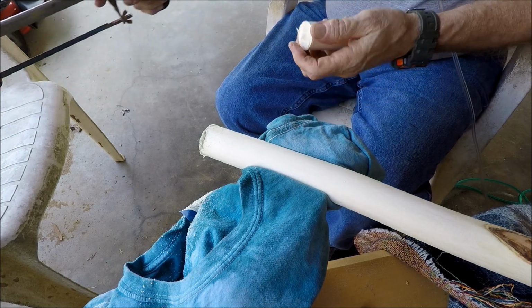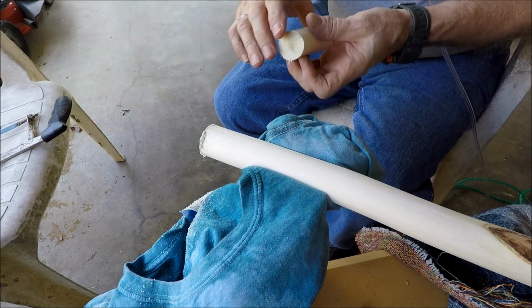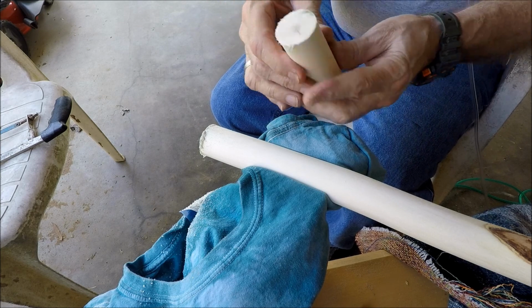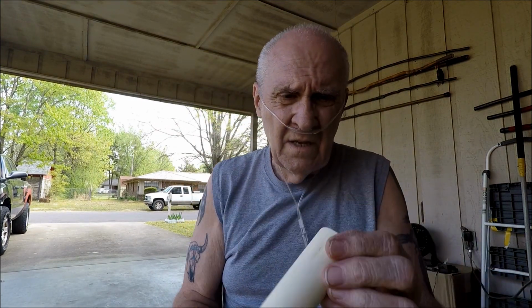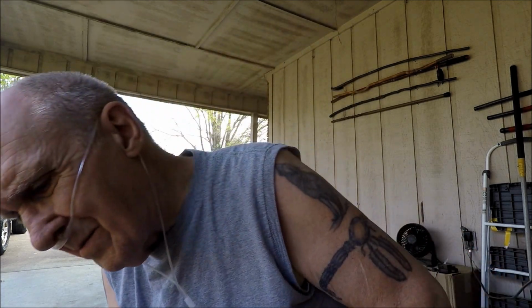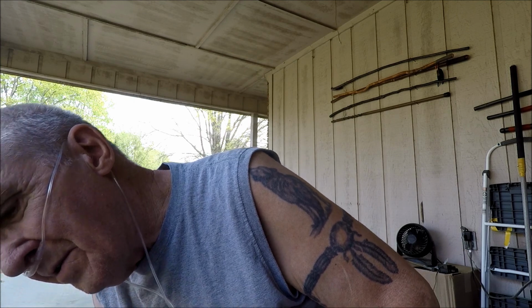And there it is. Nice little chunk. Get the camera back up here to me. I don't know how flat it is, but like I said, I can finish that off with the files and stuff later. I just needed to get this piece off, and now I'm going to use it to see how the staining and stuff goes. And I'm going to check and make sure you got plenty of room here.